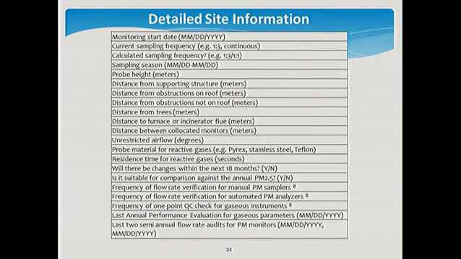Another thing, like co-location, distance between co-located monitors. Why might that be important to know? There are federal regulations. Excellent, very true. What are some other reasons? How might it impact your data if you're too close? So you could actually have exhaust from one of your instruments impacting your other one, right? So maybe if you're too close, your one instrument could actually be measuring the exhaust as opposed to actually the ambient air. So those are things that you want to think about as well.